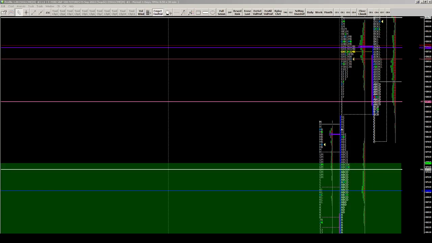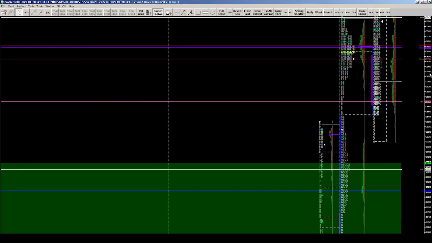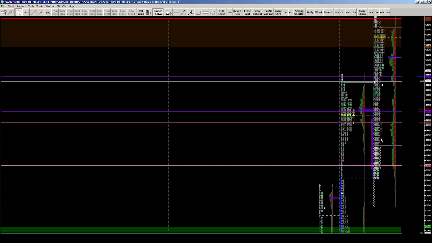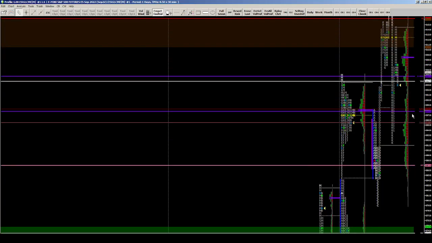The plan was to move towards the overnight VPOC if we reject the lower distribution. Well, at the time that it went up there in A period, so it was the first period, we got a move up there. Now remember, this is in ones, okay? So we opened up down here, tested, came up, and it was flicking around in here, and I don't remember the exact sequence, but I need to pull in the other chart now.